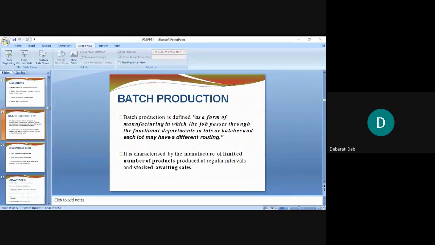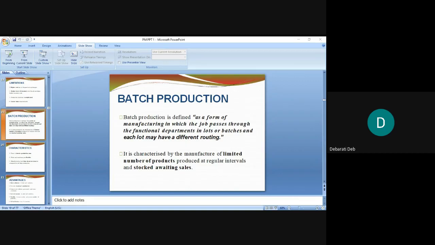Whenever the sale will occur, you can easily deliver it. So in that case, the manufacturing lead time becomes lower, and also costs are lower as compared to job shop, because since the plants and machineries are flexible in nature, you don't have to hire people to carry your stuff from here to there, or change the layouts or change the designing, because they are flexible in nature itself. I'll give you an example.